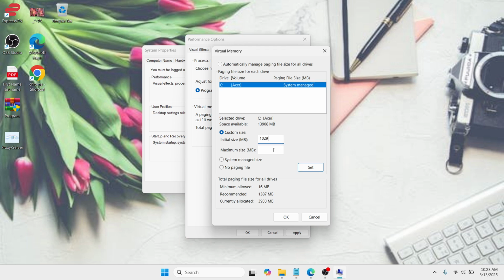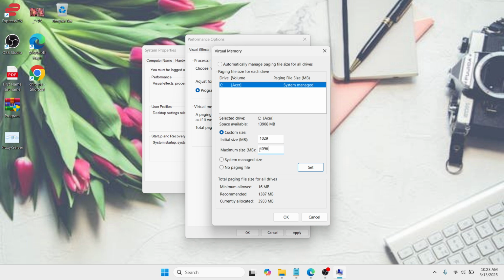Now here you need to multiply the initial size by the amount of RAM you have. Since I have 4 GB of RAM, I'll be inputting the maximum size as 4096, since when I multiply 1029 by 4, the product would be 4096.